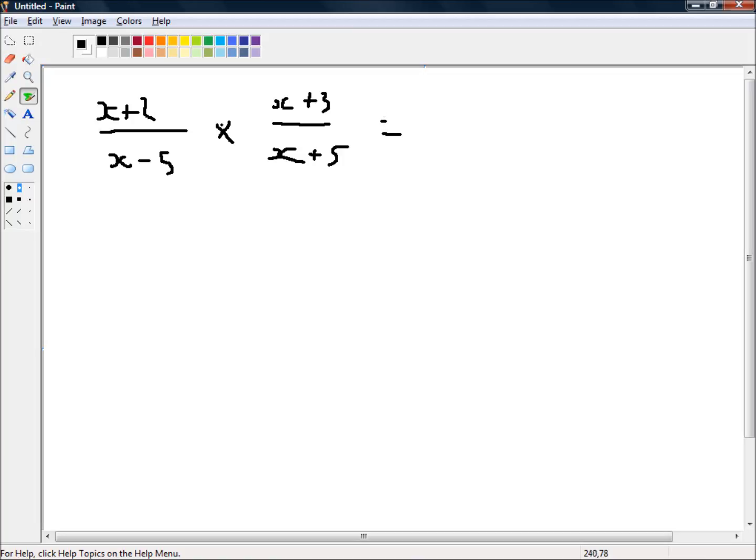Okay, so first job is to stipulate what conditions are going to make these go to divide by 0, so we can exclude those conditions. So x cannot be plus or minus 5. Otherwise, these fractions make no sense. You've just got a divide by zero error. So, assuming x is not plus or minus 5, then we can go ahead and multiply the top and bottom.